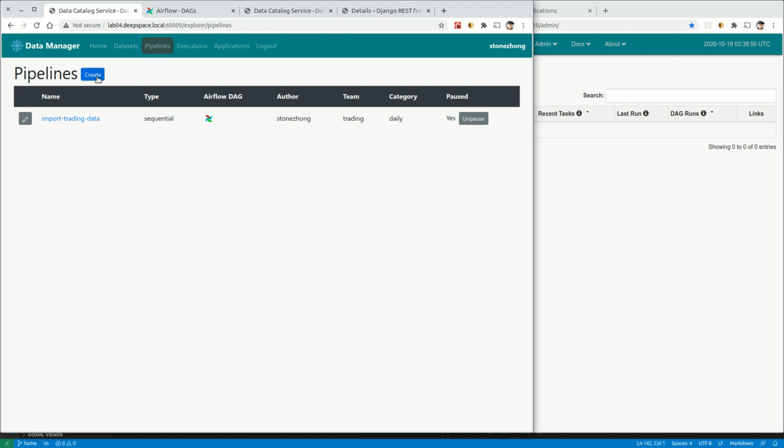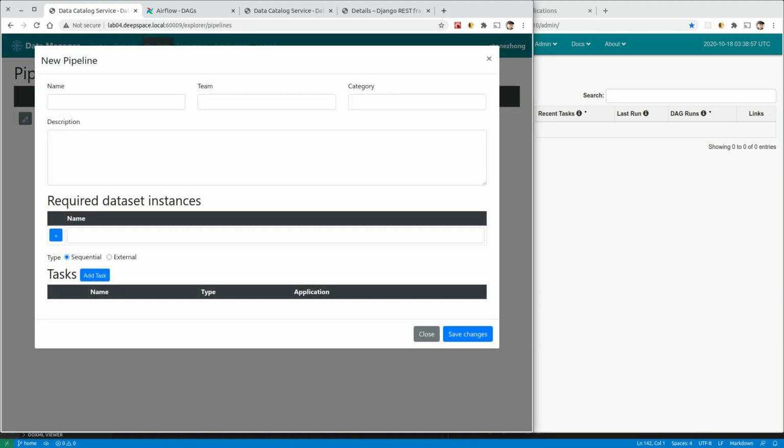Let's create another pipeline. This pipeline is for getting the top 3 stocks. Obviously, this pipeline depends on the trading data.